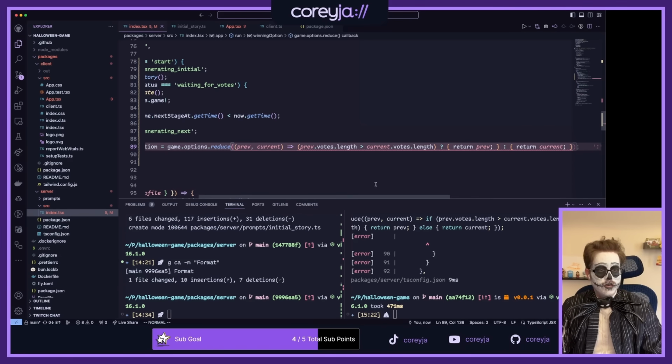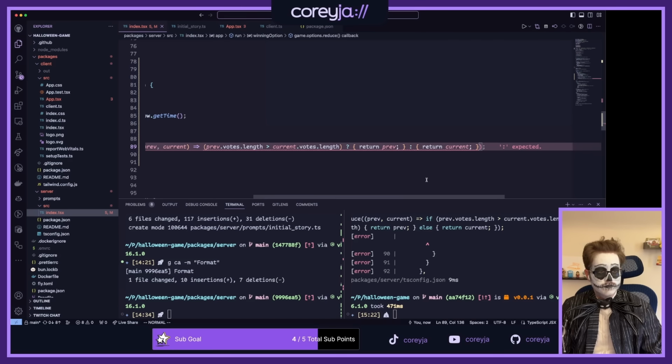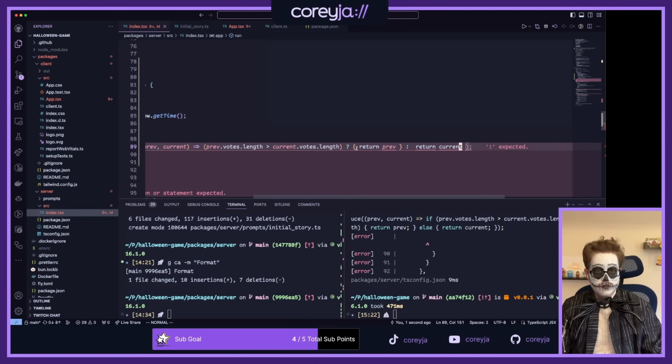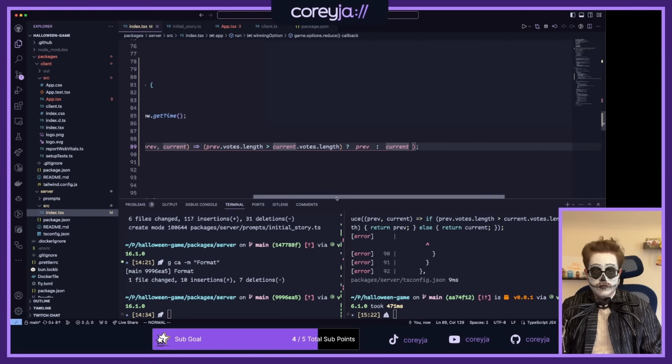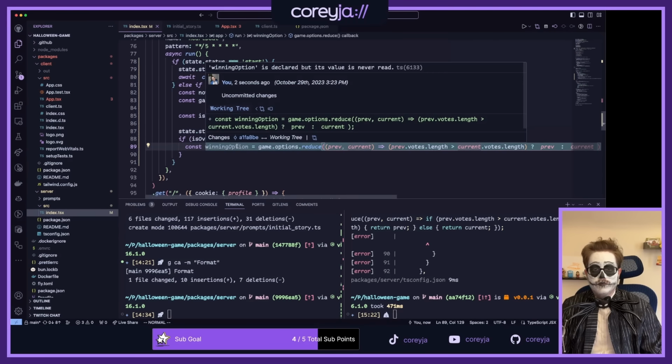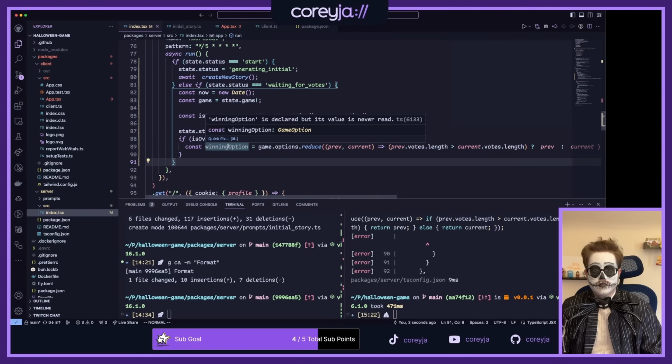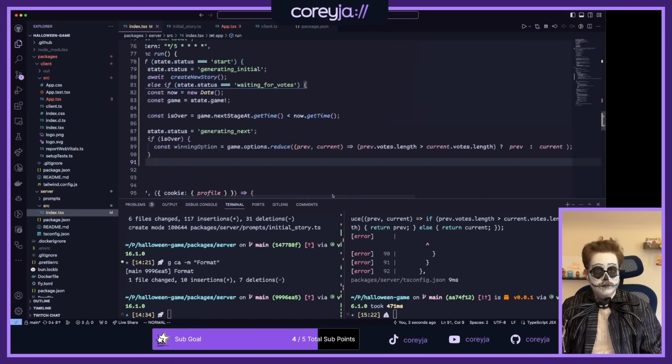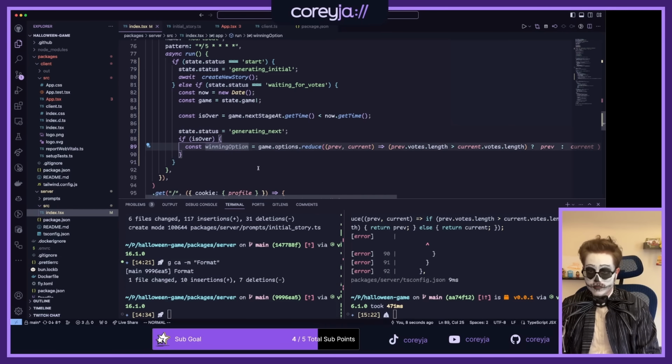Change it to one of these guys. I think it'll like it better. Yeah, so we don't need semis now. We also don't need that. Oh, we also don't need lots of stuff. Winning option. What? It's a game option. Yep. Okay.